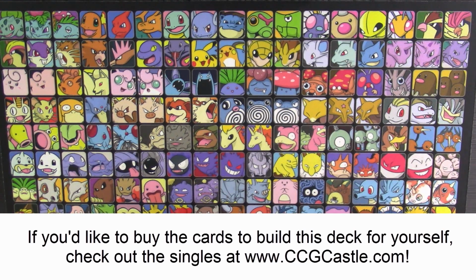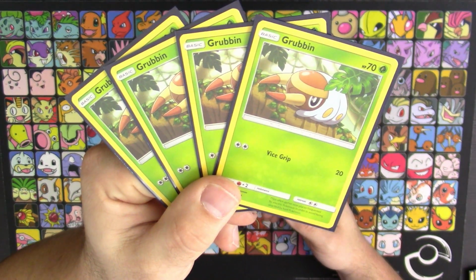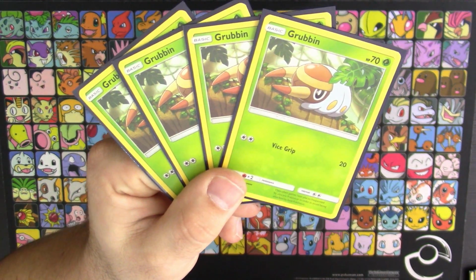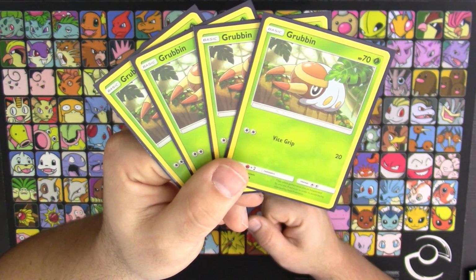First and foremost, we're going to start things off here with 4 copies of Grubbin. Grubbin is the pre-evolution to both Charjabug and Vikavolt, and you need them obviously to start with. So Grubbin here is a 70 HP grass type Pokemon.